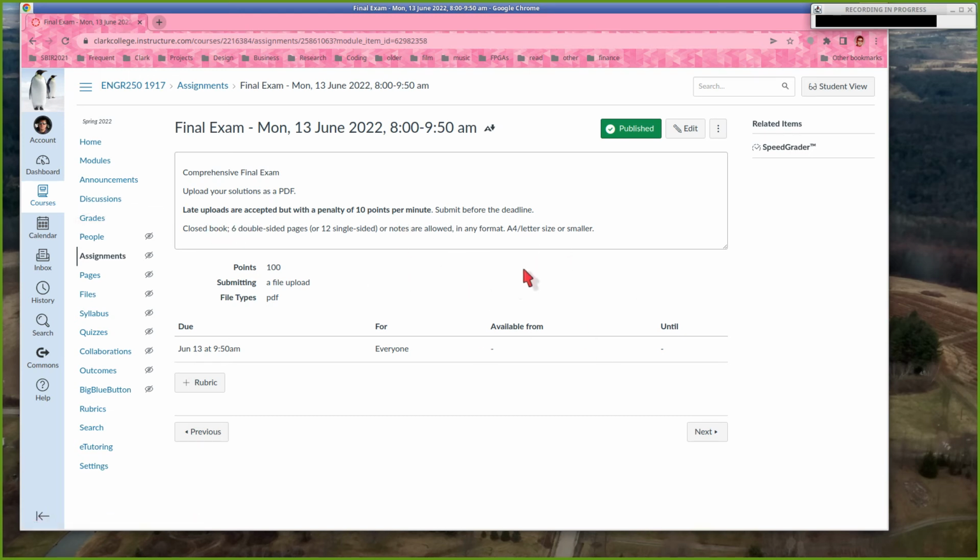You'll reload Canvas right around 8 o'clock, and I'll have the exam posted. It'll open automatically on Canvas at 8. It will be a PDF you can download with a series of questions. Write up your answers, scan them, submit the PDF.